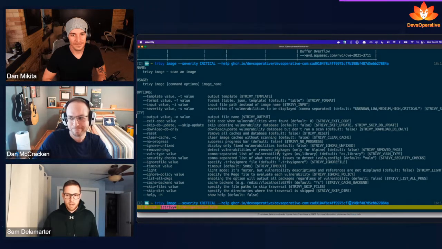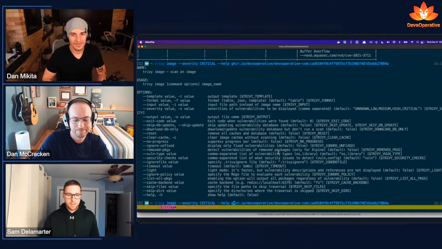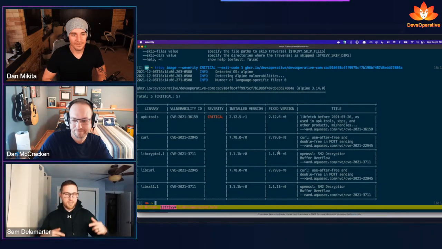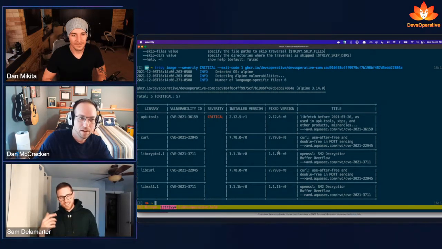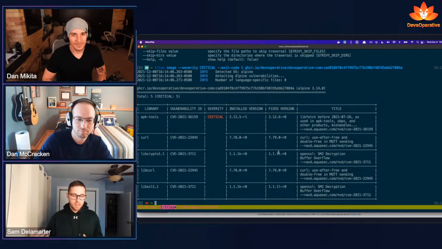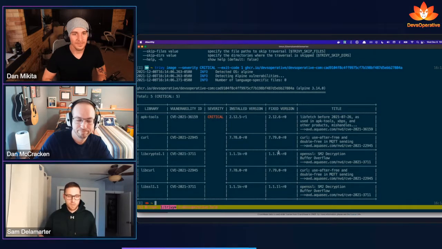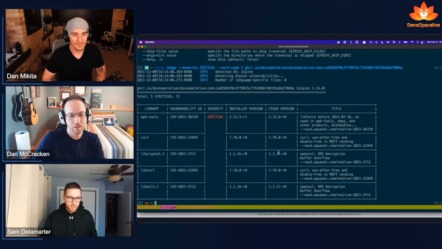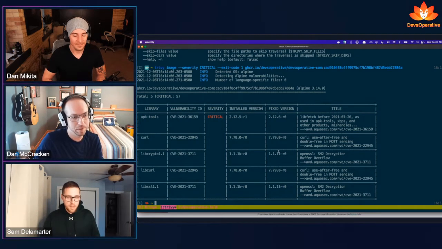So we can go back and say, hey, when you find a critical vulnerability, exit code 1. I can't remember how to check the exit code because it just prints the stuff too, but trust me, that would fail, and then you could use that in your CI pipeline to at least send out the warning or fail the build.